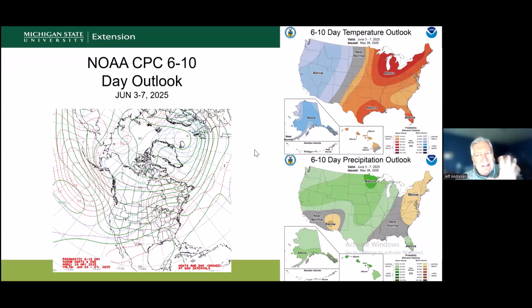I keep that in mind because it's important to note how much consistency there is with the guidance. And unfortunately, in this particular instance, there isn't much. That many times suggests that we will be seeing yet another pattern change in the jet stream, leading to something different. So, yes, next week, definitely high likelihood of summer-like conditions, warm and probably a little bit drier than normal. But beyond that, there are still some question marks, and we'll keep an eye on that and have a look next week to see if we see anything more definitive. But right now, there's unusually high disagreement between the models. That's never a good thing to see, but we do once in a while. It happens, and this is one of them.